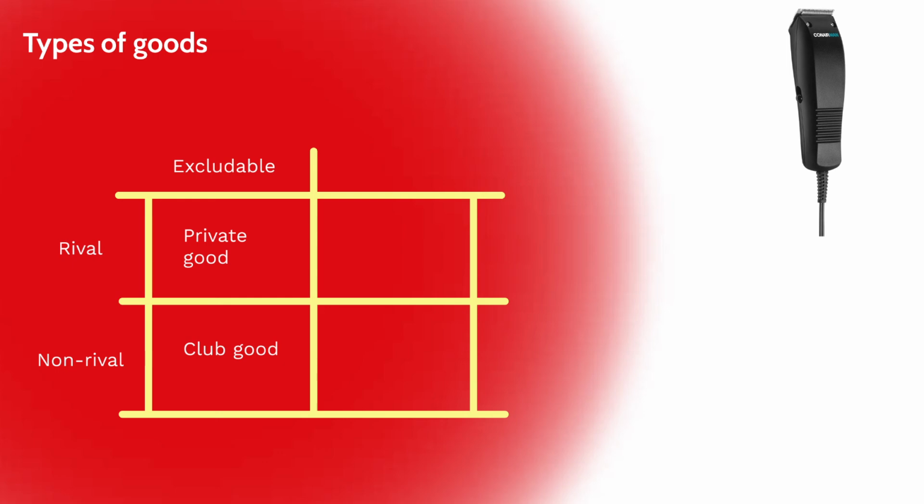Now, an example of a club good in reality would be Netflix. Your use of Netflix doesn't stop someone else using Netflix. It doesn't eat up all the movies that are there. But Netflix has the property right over selling the movies and so can determine who is able to watch them. These types of goods tend to have zero marginal cost for their provision, which is really interesting and is a concept that we hope to return to another time. But enough of that here.